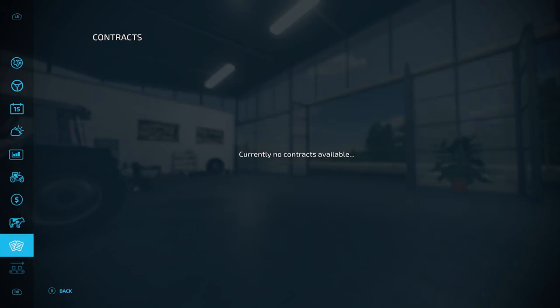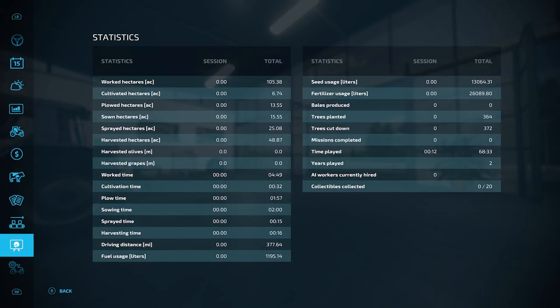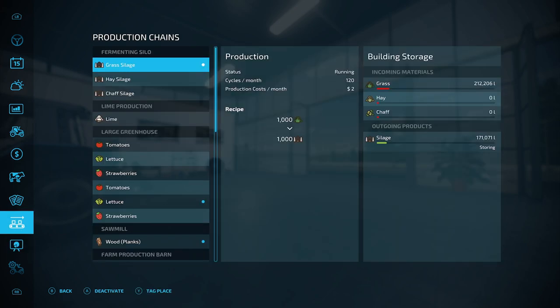If I go down to our stats, as you can see, we have planted 364 trees. So we've almost become neutral. We've got a few more to go to get to 372, but I'm pretty happy with that. That's quite good.